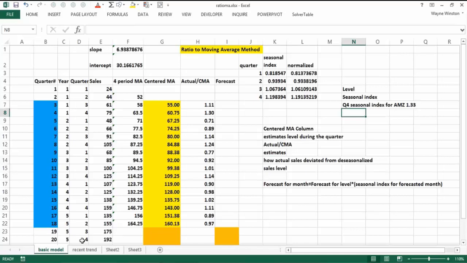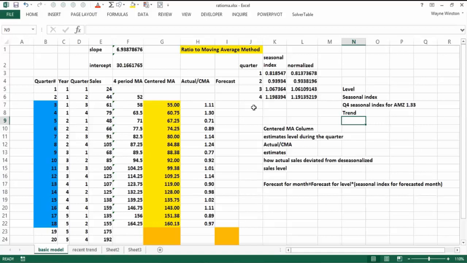Of course, other quarters must be smaller than that. So the trick in knowing the level is you can't just look at the sales in that quarter because of the seasonality. And then the final part of the time series that we'll look at is the trend. In other words, is there an upward trend in sales?